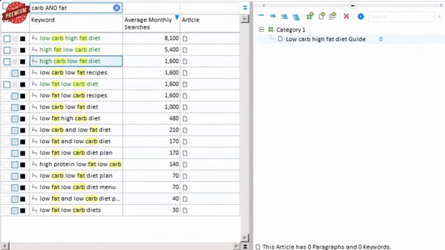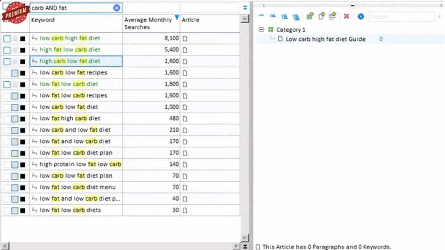Now, in a more real-world example, you'd probably want to use a title that had a little bit more panache than that. But this is just an example, and this is a very typical sort of content article that you find on the internet. Basically a sort of informational content guide for somebody who just wants to learn about these topics.